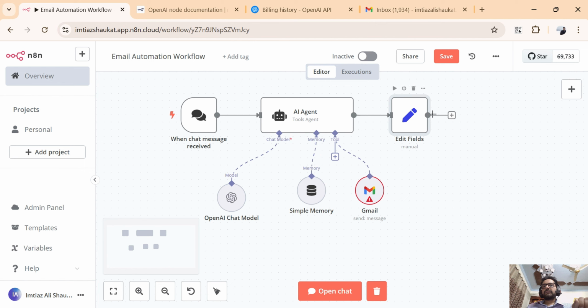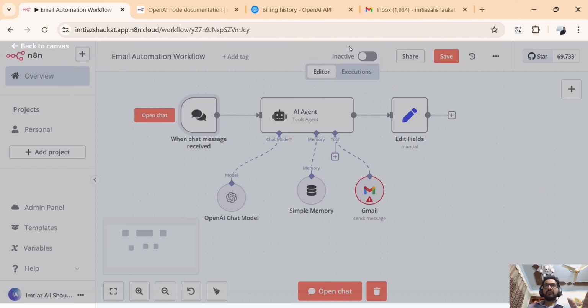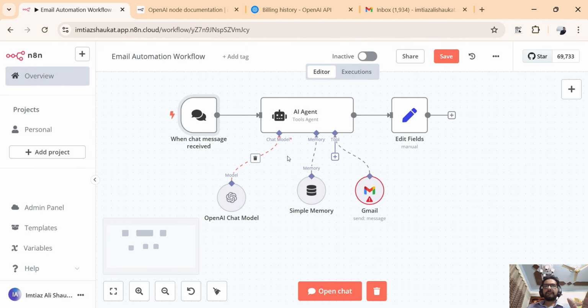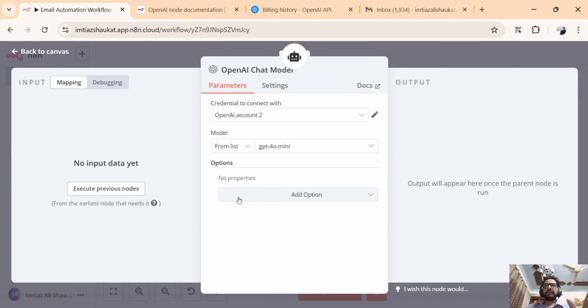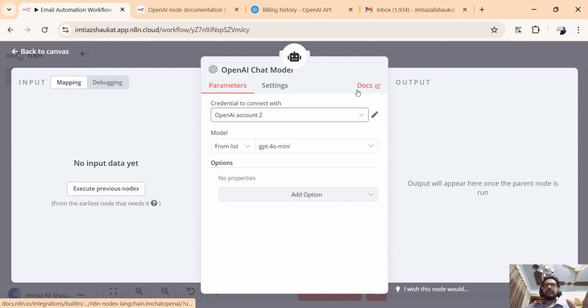So finally it would give us the output. So now let's define the configuration and let's get this thing working. Okay, for the chat, we don't need to define anything because it is just coming as an input to our agent, right? We need to define credentials in the OpenAI, right? This is something which I have already defined.